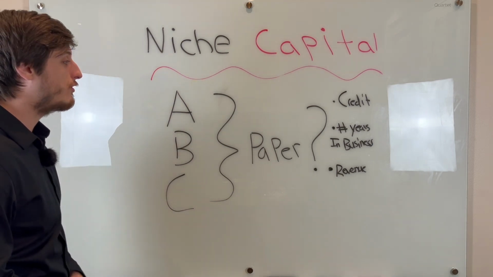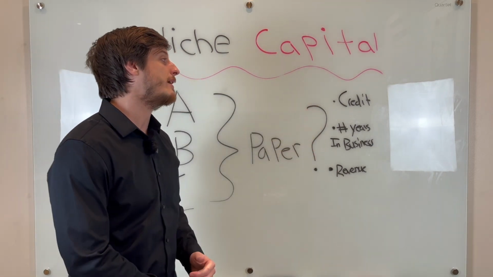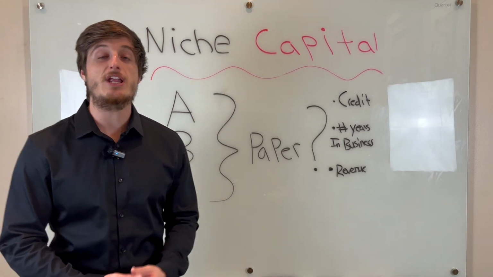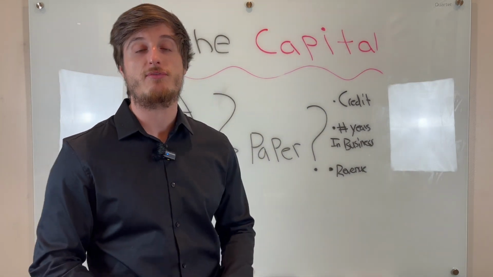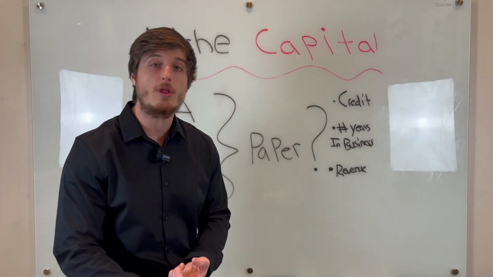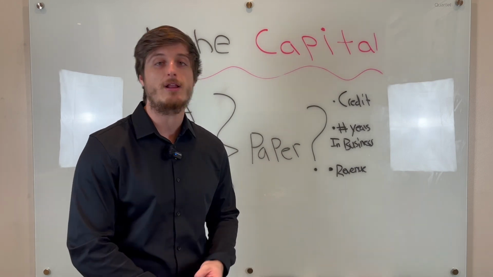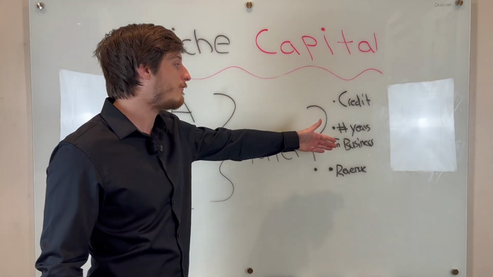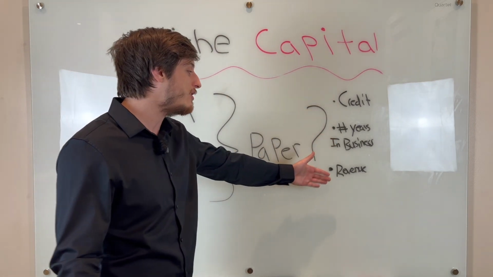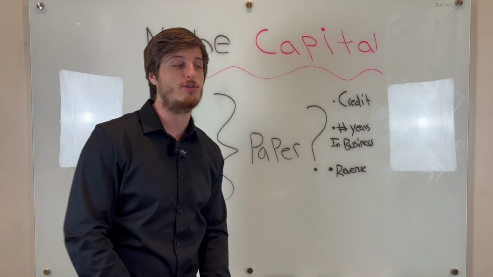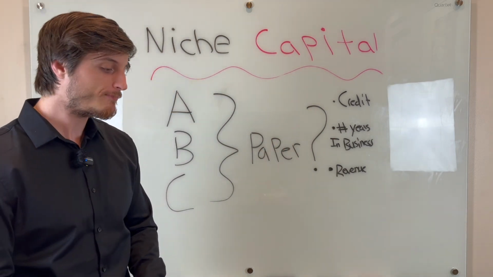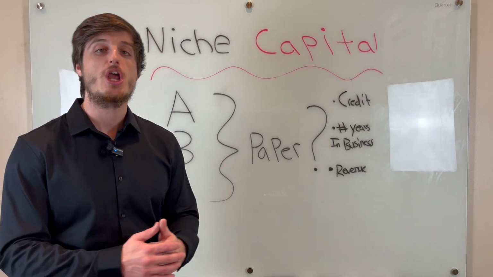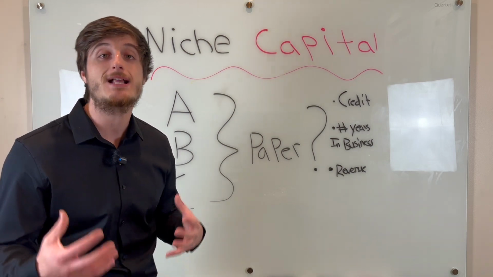Truthfully, the difference between the three of these is just these three items right here: credit, number of years in business, and revenue. Obviously, if you're in business and you want to ensure you get the best financial terms for whatever you're trying to finance, whether it's a term loan, equipment, or a line of credit, you're going to want to ensure that you have strong credit, you've been around for 2 to 5 years, and that you have some consistency in your revenue. We can look back at last year's top line revenue and see that the revenue matches, or essentially it's growing in a positive direction.